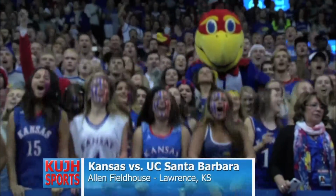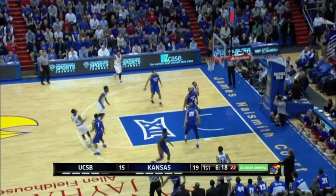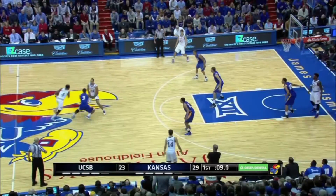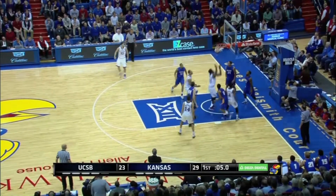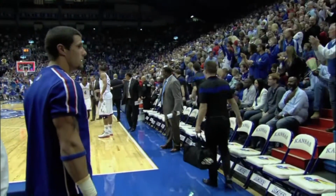Fans were back and absolutely crazy Friday night in the Fieldhouse. First half, wow, boy, did Devonte' Graham have himself a game. He knocks down this jumper from the top of the key, increases Kansas' lead 21-15. Now closing seconds of the first half, Graham on the drive, floater no good. He'll grab his own board, puts it back. He had 14 points on the game. Jayhawks lead 31-23 at the half.